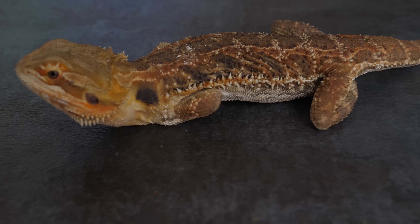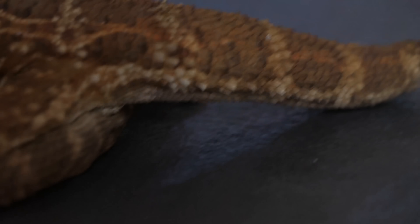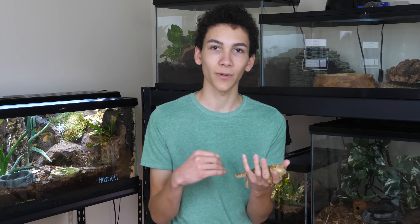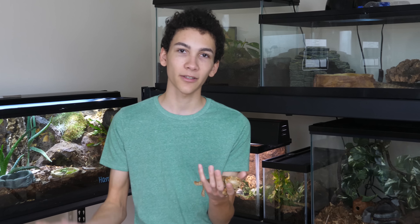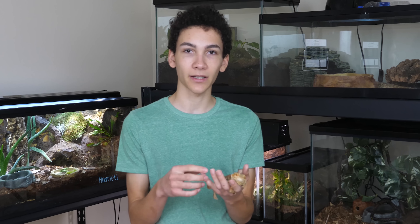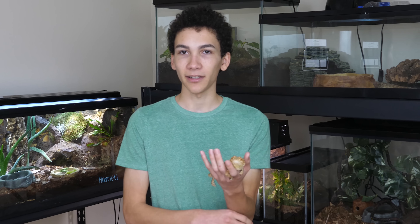Lucky's pretty in general — he's got some nice oranges and browns. He obviously was not a normally-reared dragon. Whoever got him first did not know what they were doing. Either they didn't give him UVB — because beardies need that, they are also a basking species; in Australia you'll find them on rocks and logs basking in the sun so that they can grow properly — or diet can have a big effect on this with lizards and turtles, but lizards especially. If he wasn't fed a proper diet, if he didn't get the right vitamins or minerals, if he wasn't fed the right veggies or proteins, that probably affected it as well.